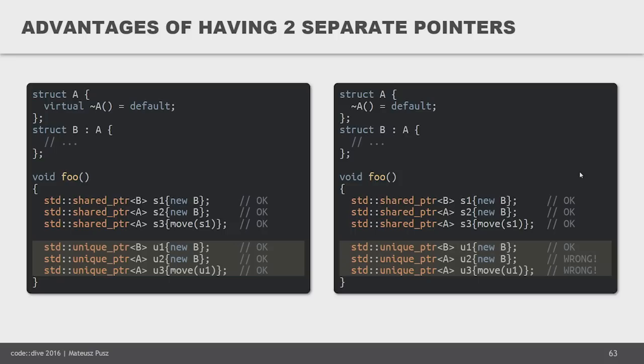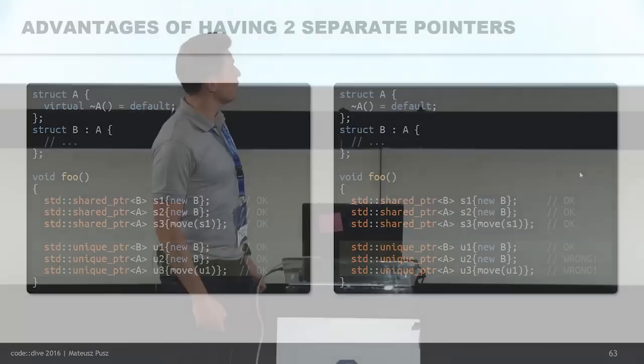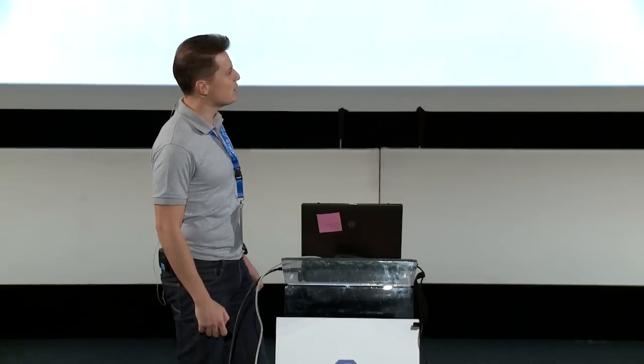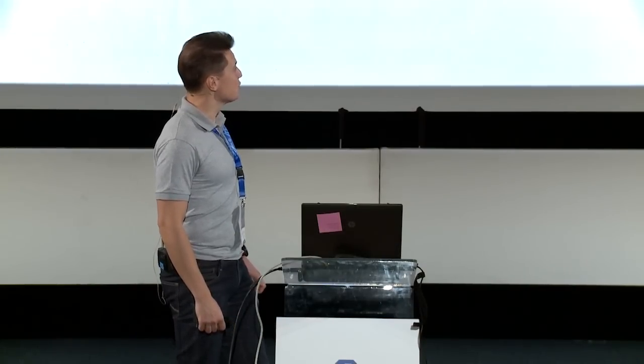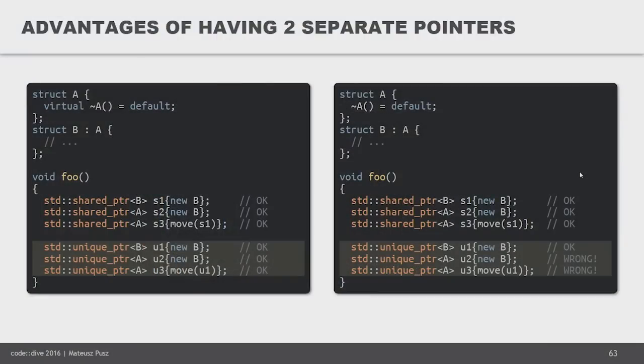Unique pointer stores only one type, and it doesn't know what the type is when you cast it to the base class. So be aware of it and know how to use that trick. On the other hand, I don't think it's that useful or a good pattern to use a class polymorphically without a virtual destructor, but it somehow works, and in some cases it may prove useful to you.